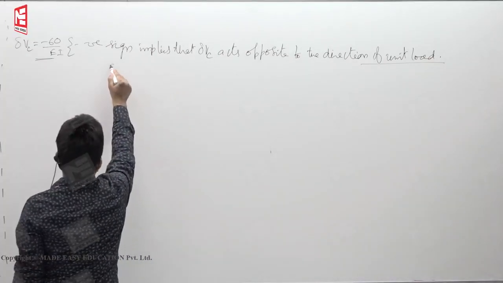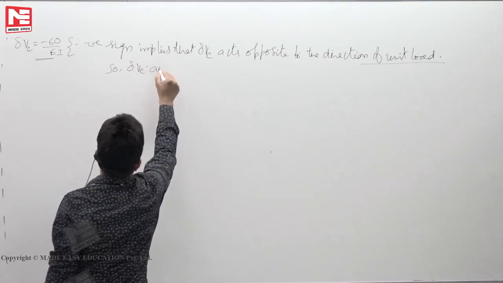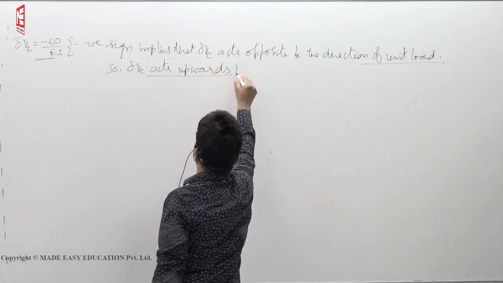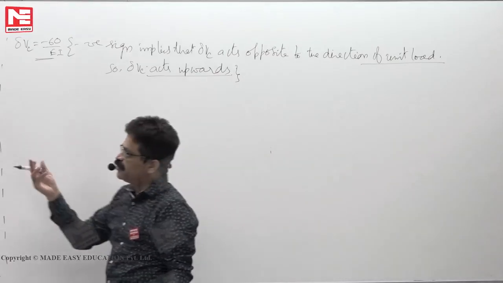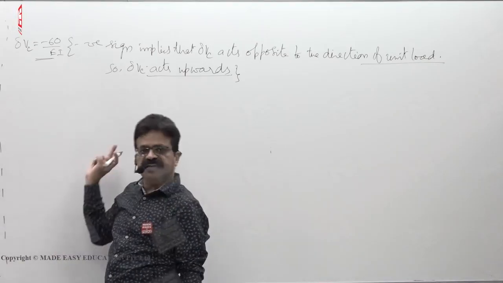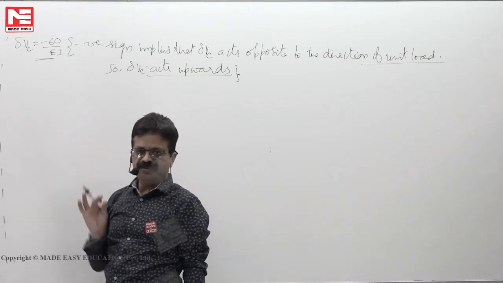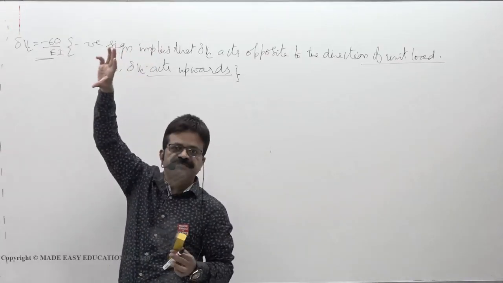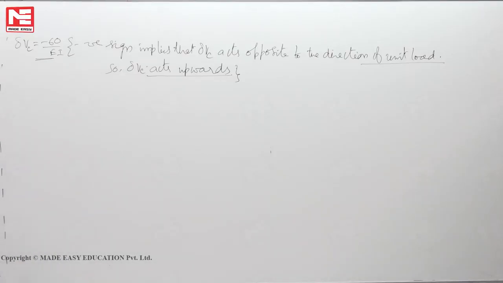So delta Vc acts upwards. That 60 by EI, when you apply anti-clockwise moment, we didn't visualize that, we thought it would go down. But negative result came, which means that it will not come down, it will go up. That's the implied meaning. Then we will realize that when you apply anti-clockwise moment, you will find that it goes up like that. Okay. Now, this is the second, delta Vc.